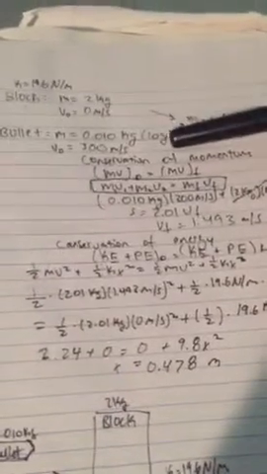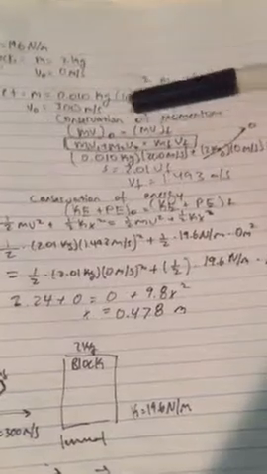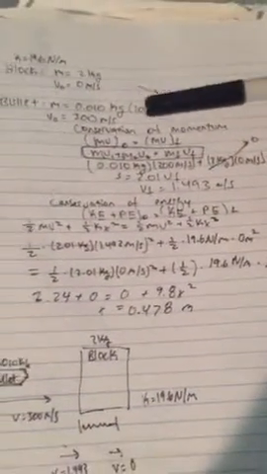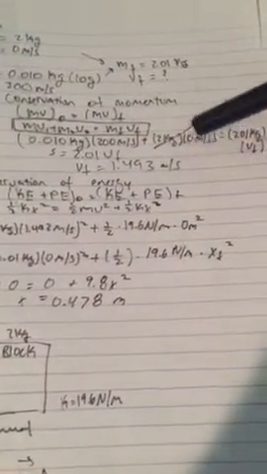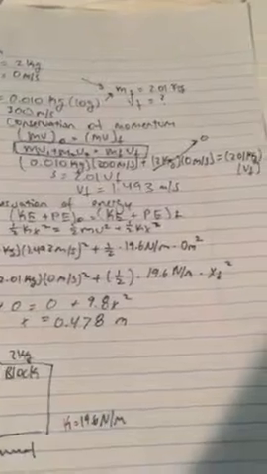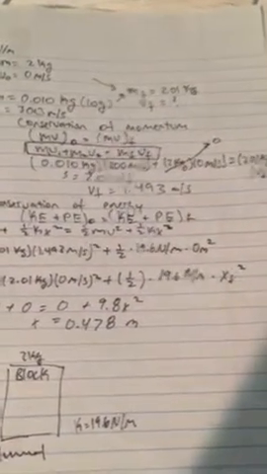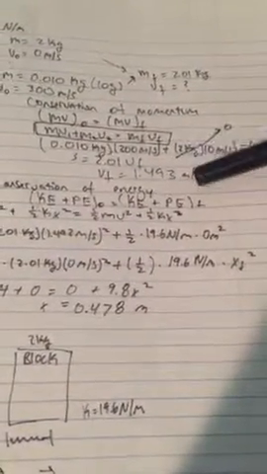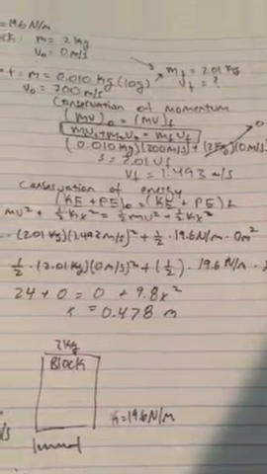And so we use conservation of momentum, which is mv initial equals mv final, or otherwise m1v1 plus m2v2 equals mv final. And we plug in those, and we know that this is equal to 0 because it hasn't hit the block yet, so when it hits the block it isn't moving, technically, for the conservation of momentum. And so the final velocity is equal to 1.493 meters per second, and that's right as it hits the block, right here.